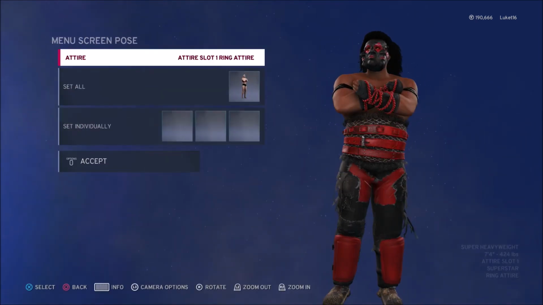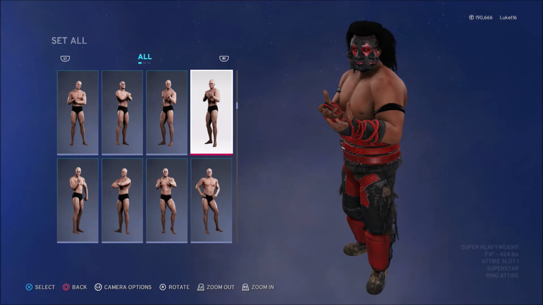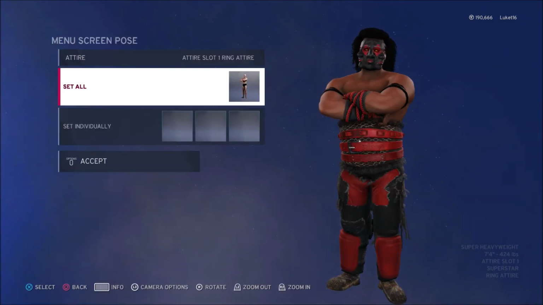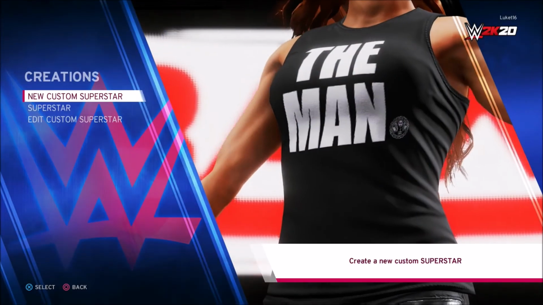Menu screen pose. You know what? That actually is not bad. Yeah, let's go with that, actually. Okay. Cerberus. I think moveset-wise is going to be a tricky one. Maybe, I don't know, maybe... I'm thinking Samoa Joe, maybe. Lots of submissions, lots of suplexes, throws. I think he could be a very interesting character that way around.